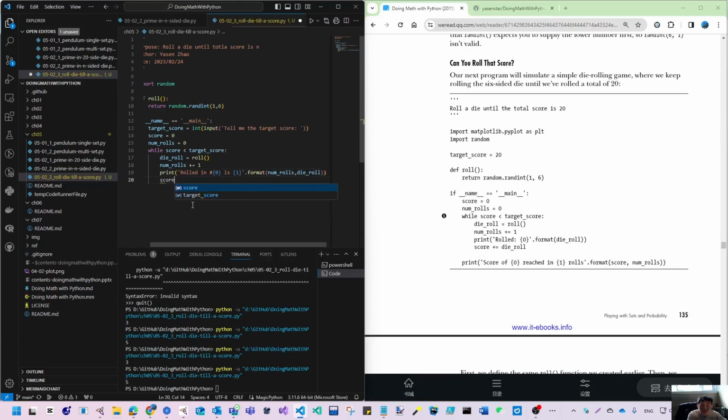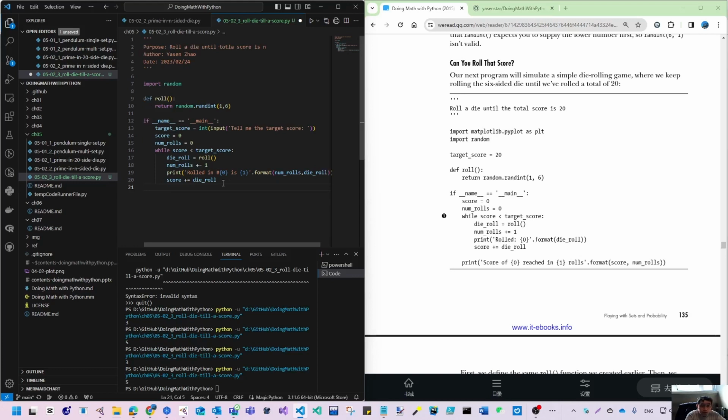Then we put the score += die roll. That is equivalent to score equals score plus die roll. Then we get this summary. That is fine, I think. Finally, we just print when the score is over or equal to target score.